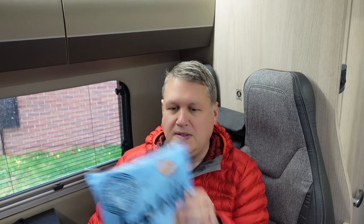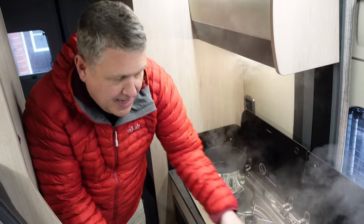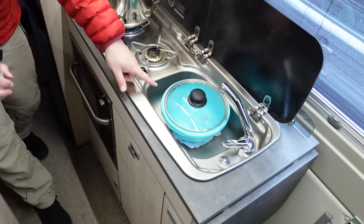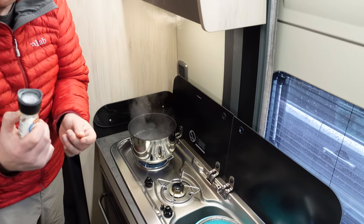The whole idea of our meal is it's two pans. So easy to wash up as well. One for the pasta and one for the dough balls. So first of all, dead simple. Fill your pan with water. Either bring it with you or boil it from there. I tend to put the pan lid on top of that little thing. It's a perfect fit. Water's boiling, so I'm just going to put some salt in.